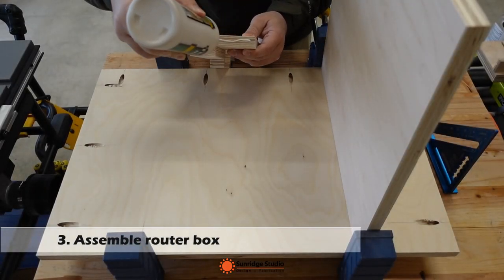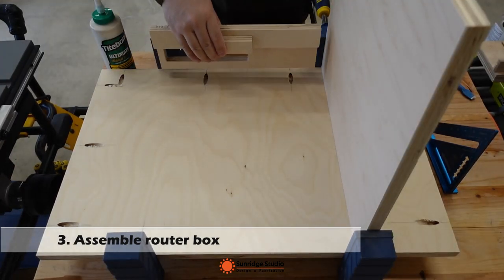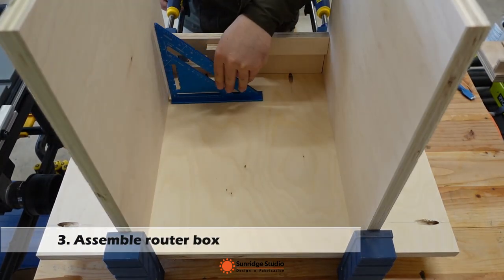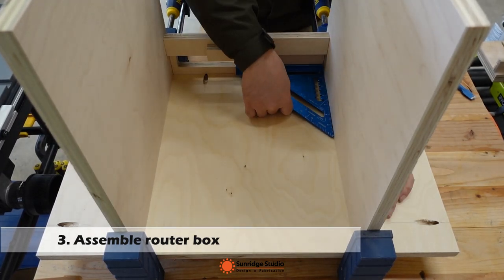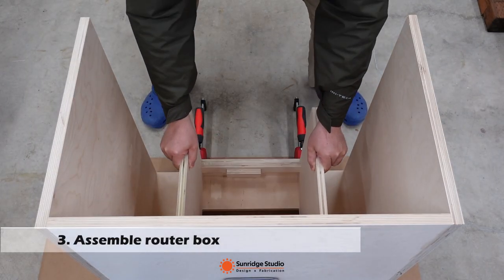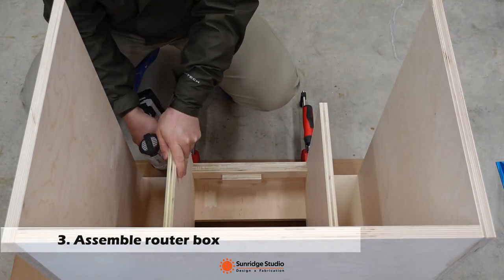To assemble the router box, I glued the switch box holder to the two sideboards of the router box. After the glue dried, I placed the router table body in an upside down position and screwed the two sideboards of the router box to the body with pocket hole screws. Then also with pocket hole screws, I installed the middle shelf.